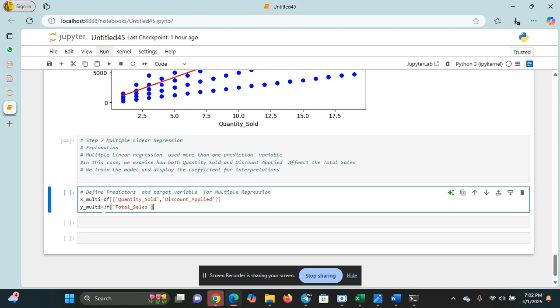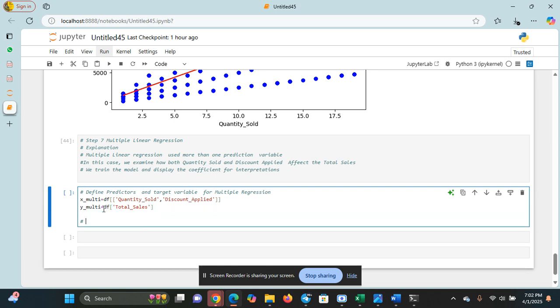When you are done with this, we are now going to create and train the multiple linear regression model.